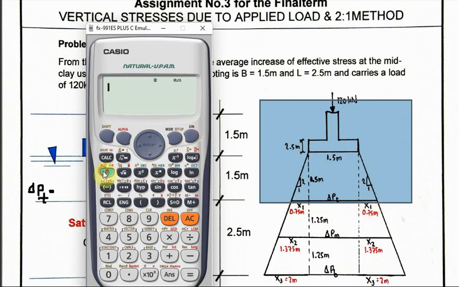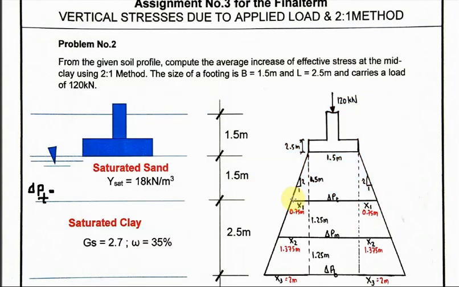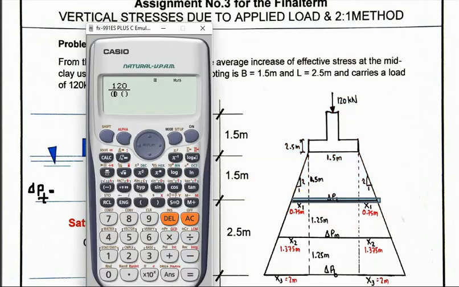So imo na silang i-add. So na kay load lagi apply 120, times ano na yun, base times length na yun. Imong base is i-add mo na sila kani. So naa kay 0.75 times 2 plus kani dahil diri 1.5. Yan na yung height. So pila ni 1.5 plus 2.5, na kay 4.